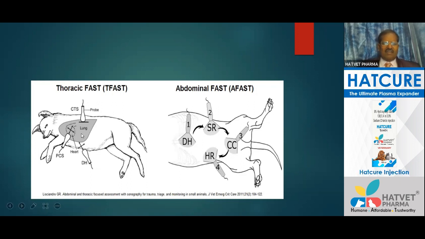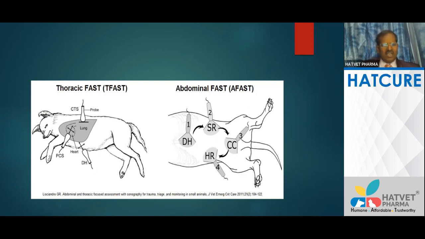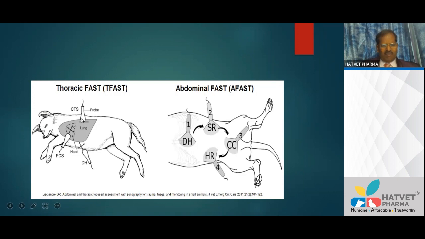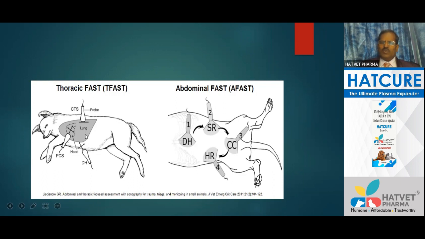Similarly, here also, I already gave in the previous class how to do a pericardiocentesis. Here also, whenever there is accumulation of fluid after the accident, you need to remove it, and with ultrasound guidance, using a linear probe, introduce the needle and remove the fluid. Normally at the 7th to 8th intercostal space, the ventral aspect of the area is prepared for removing the fluid. In case of pneumothorax, you have to prepare the dorsal aspect of the thoracic cavity. So when you want to remove the gas in pneumothorax, you have to prepare the dorsal aspect.